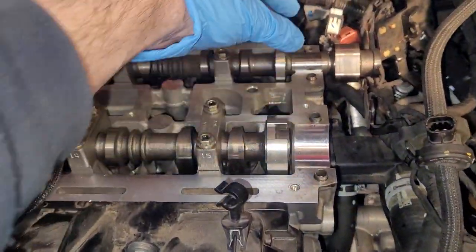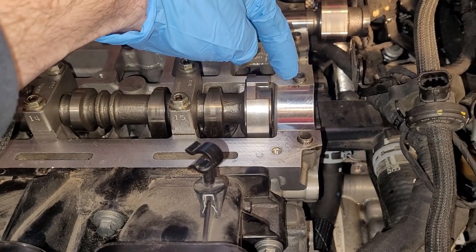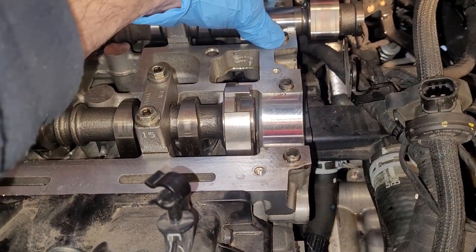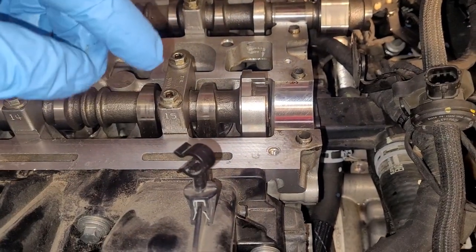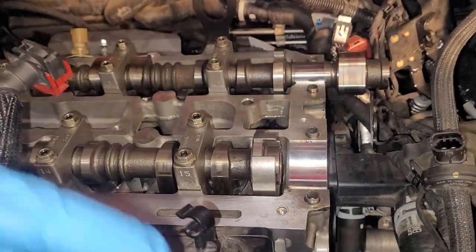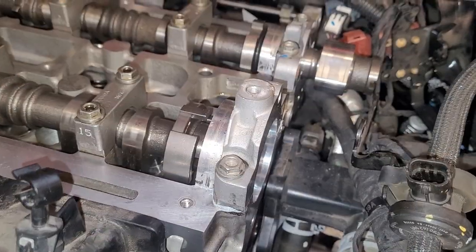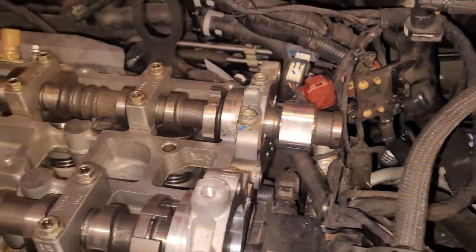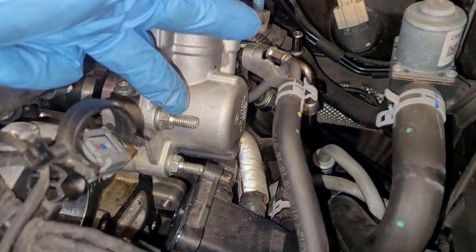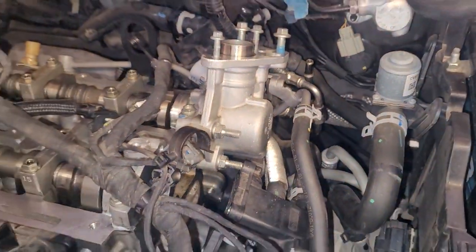Last 2 cam caps here in the back, we're going to need to put a little bit of sealant on them because they are in fact the last barrier for oil, and also the adapter for the vacuum pump drive. Let's get that on. Okay, those are on. Let's get the fuel pump housing on. Fuel pump housing is in. You got 4 studded bolts that you put in there.